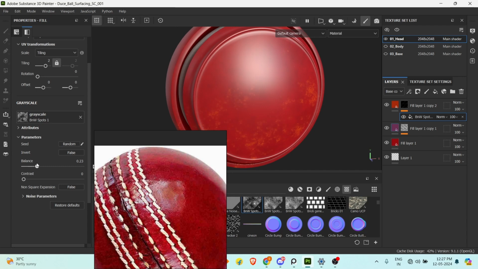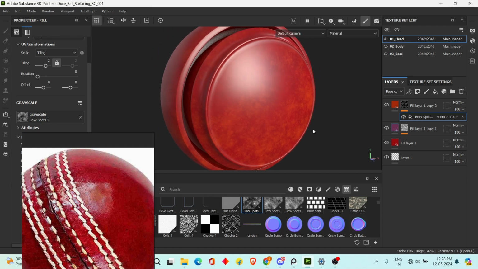So some areas will not be exposed to the lighter color, and some areas will be exposed to the lighter color. So you can use it afterwards. But for now, let's make it overall similar. There's a contrast, so you can see the difference. So let's make it kind of like this.